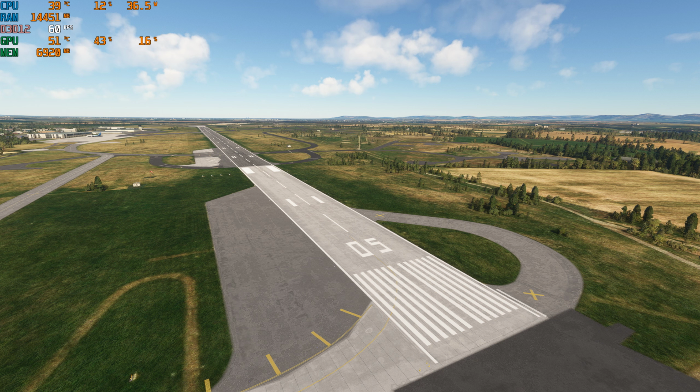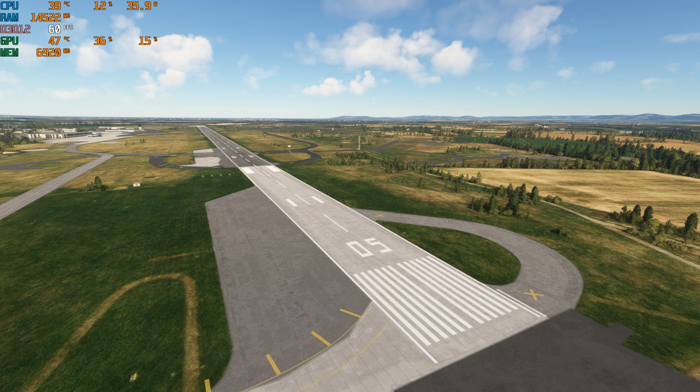So here we are at Teesside International Airport. This is near Middlesbrough in the UK. Further north, but not as far as Scotland. Near Newcastle, but a bit further to the south. It's not too busy of an airport, it's quite a quiet one in real life as well. I've got no scenery here installed, freeware or payware.